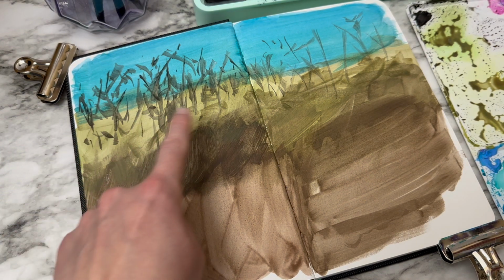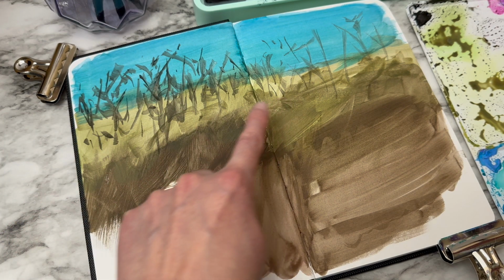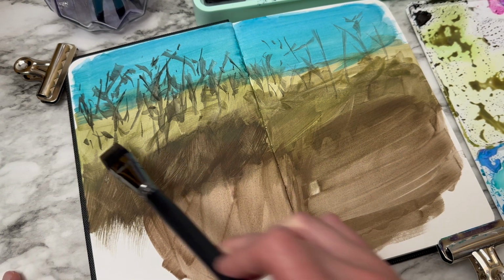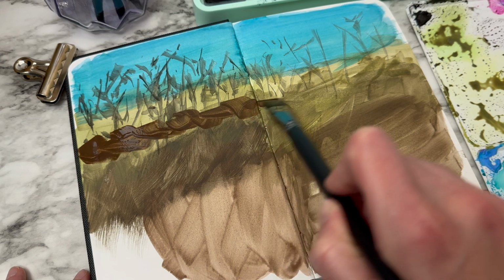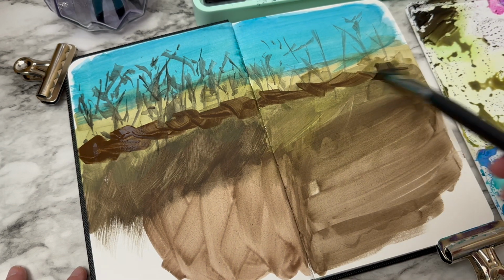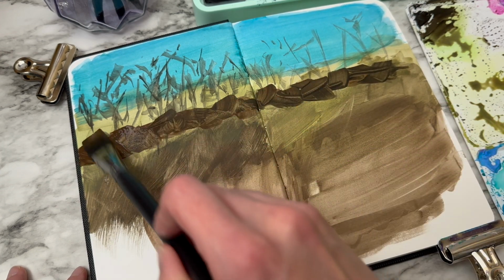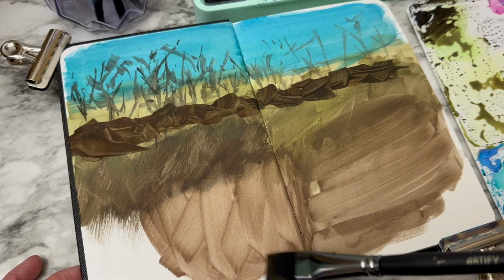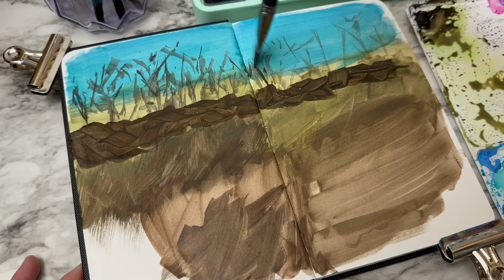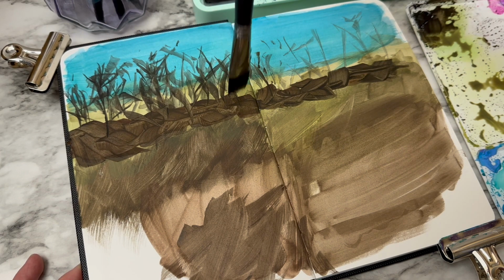When you have a tree line, usually you have the trees and then underneath the trees needs to be darker because there is shadow up under here. And that's a little bit too brown. You don't want it to be too colorful because it is also in the distance. If it's colorful, usually more colorful stuff is up front. And then I can make some of these a little bit darker. Trees that have fallen down or whatever.